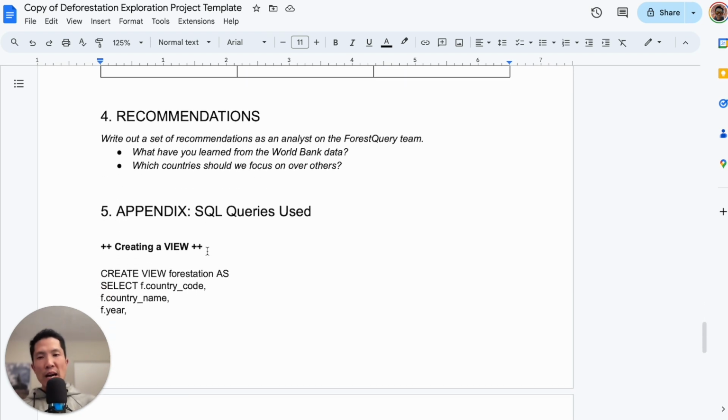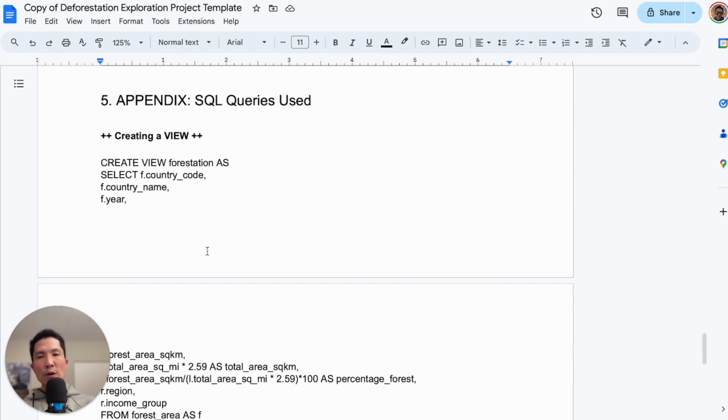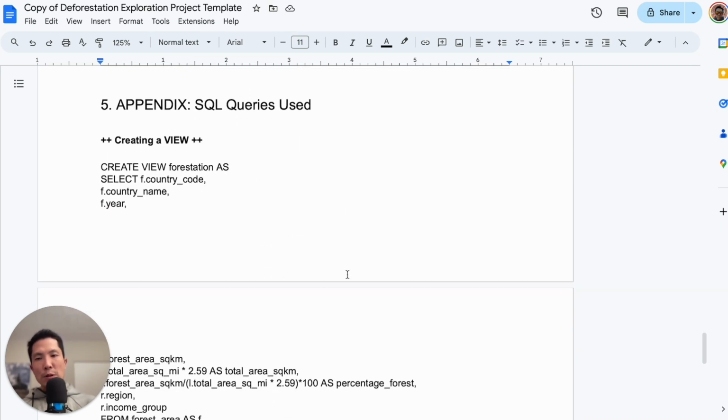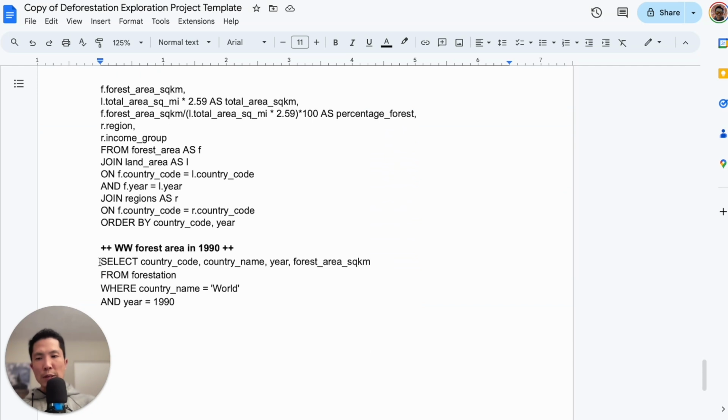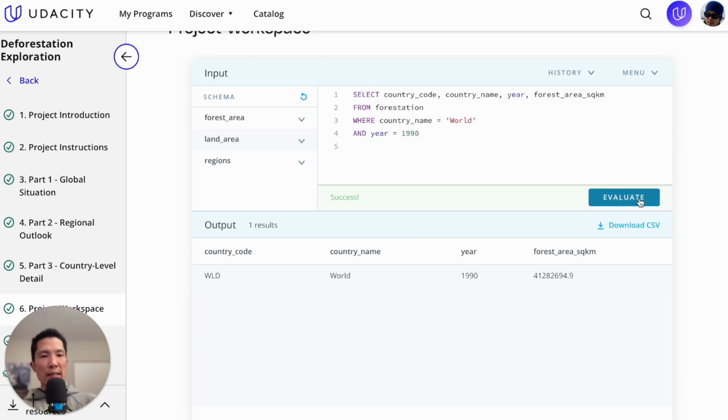And in point 5, under the appendix, what we're looking for is that you include all the queries necessary that you used in order to create or produce all these results. Because what we'll be doing is that we're going to be copy-pasting these specific queries. We will be going to the workspace, and we are expecting to see every single query to work.